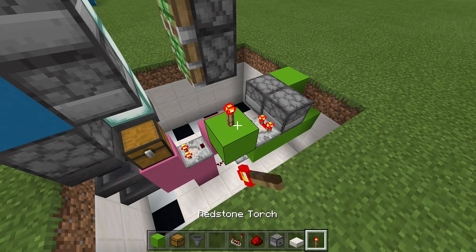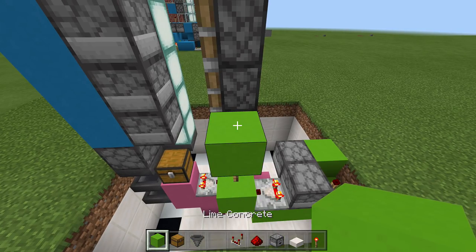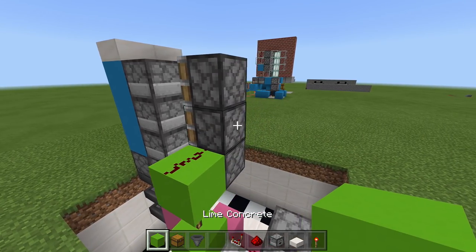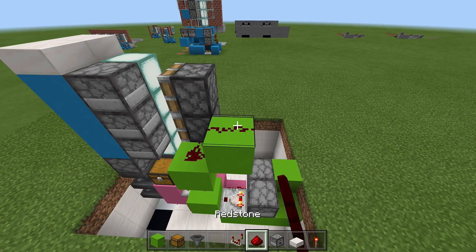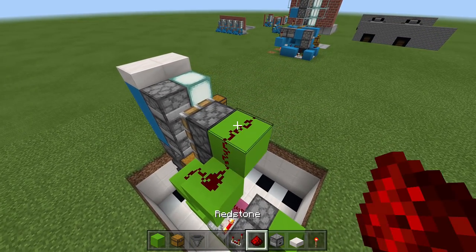Then place a redstone torch on top of the block. A block on top of that. A piece of redstone here. Then we're going to come a block up to the side of it right here, placing a piece of redstone right off this block, and then just come up another block right here with another piece of redstone.